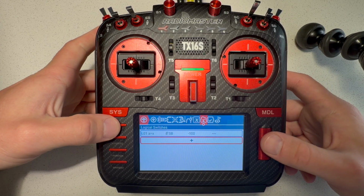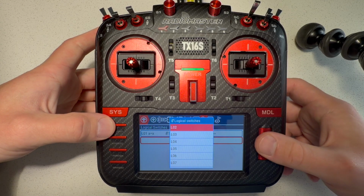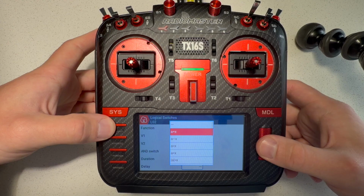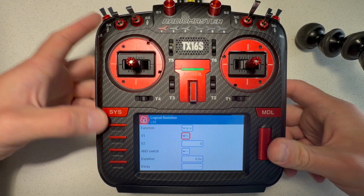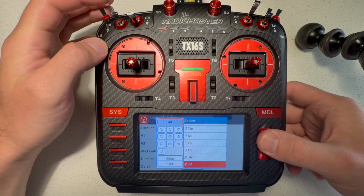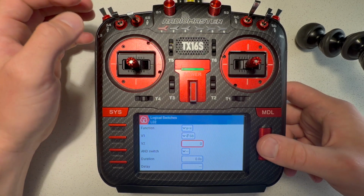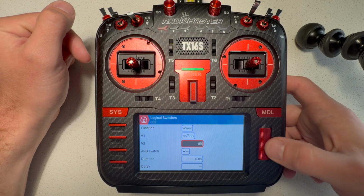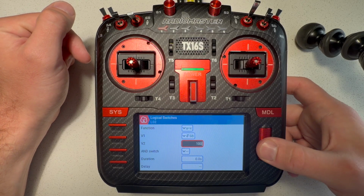Now, we're going to make another logic switch, logic 2 function, also A equals X. Variable 1, same switch, SB. And for variable 2, we're going to set this to be +100.